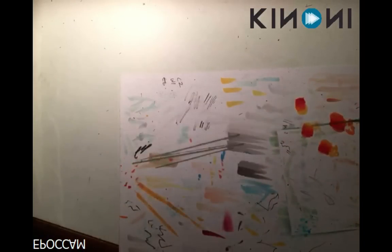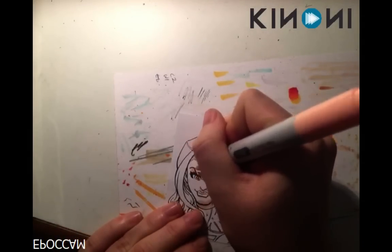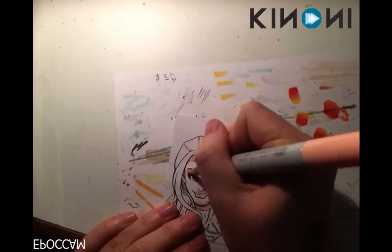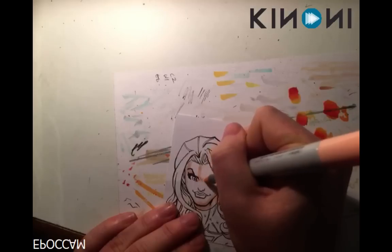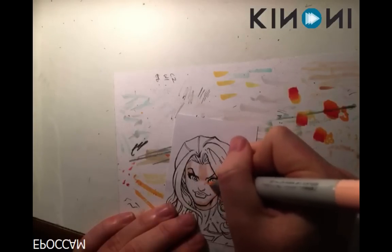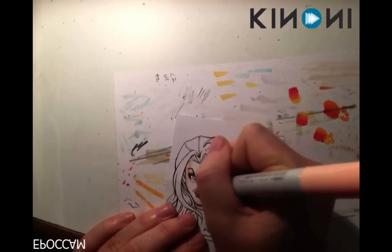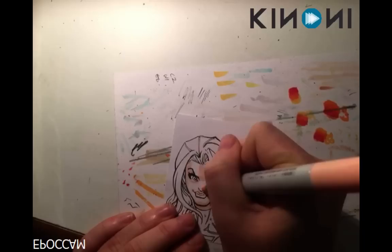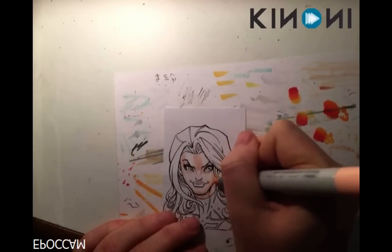Hang on. Just trying to dry up the inks a bit because I don't want them to blend in with the markers and stain my markers. Copics are very good, if you get a bit of ink on a Copic, it does come out pretty easily. The ink, I mean, on the Copic. So I'm just putting some basic colours down to show the form of her face.